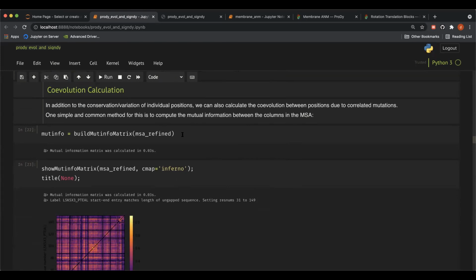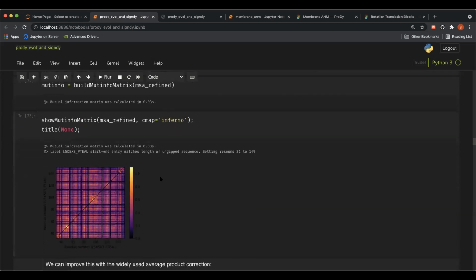All right, and again, this is one way to estimate coevolution between two positions in the protein. And so I'm going to use the build mutual info matrix, and I'm going to give it our refined multiple sequence alignment. And again, we have functions that allow us to visualize this data.